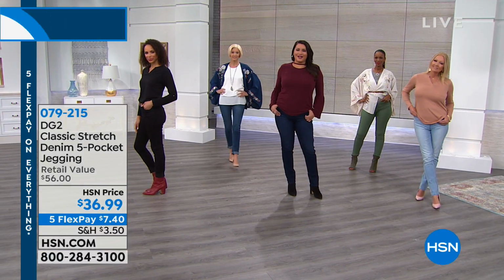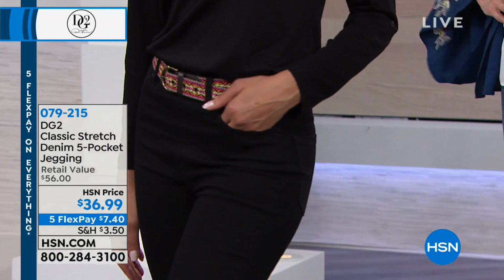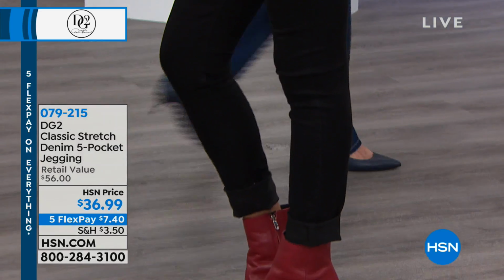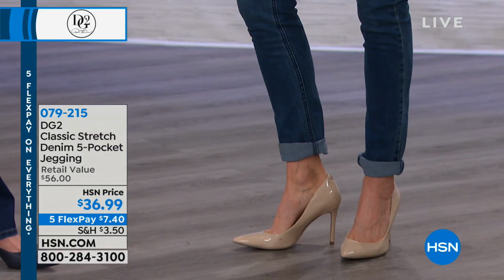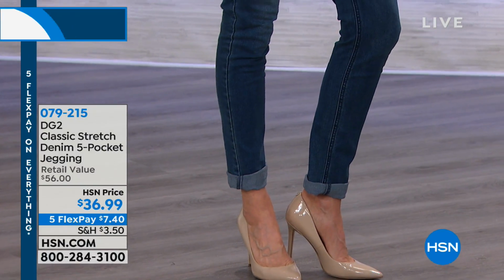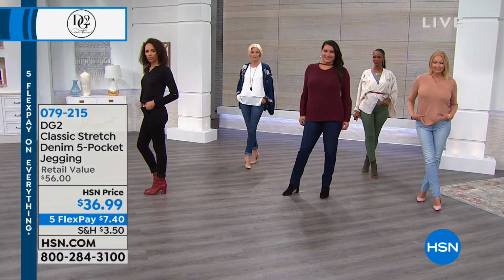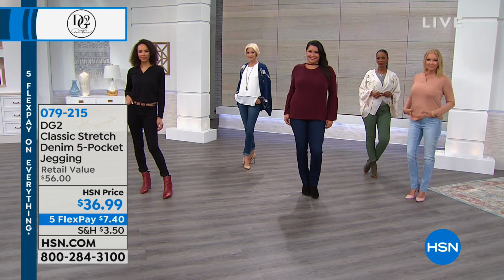And I love it because Carol has rolled it up. I'd love to show the hem on Carol since she's wearing the mid-tone. I think this is a great point, that you can roll right here. Look at how great that looks. Maybe you want to do that based on whatever footwear you're wearing, but I love that look. This is a great way to take the jegging, because it is full length, you can wear it with a tall boot or an over-the-knee boot, and then come spring and summer. So think about this.